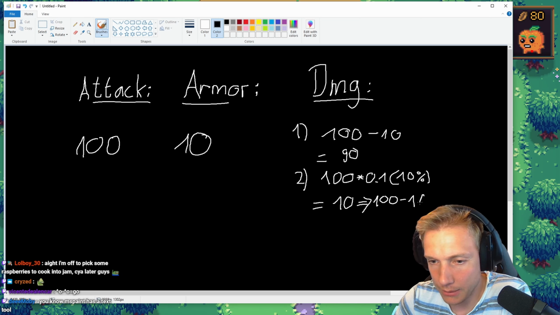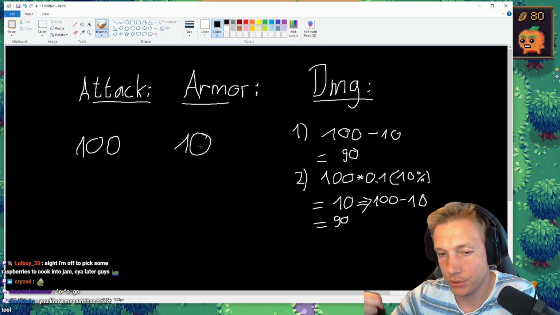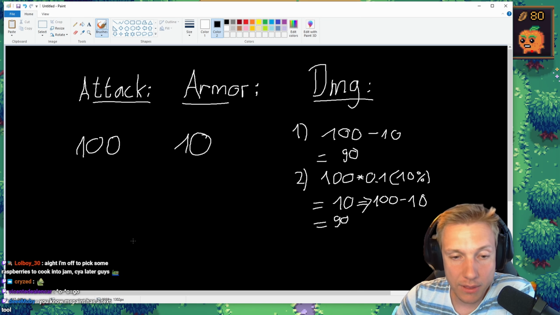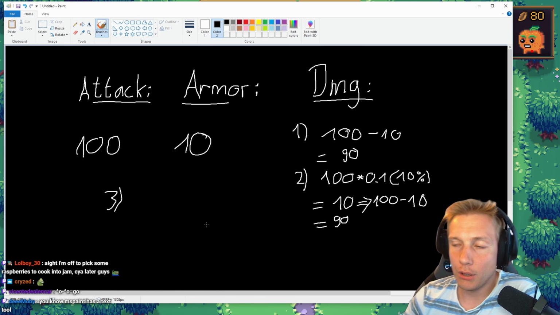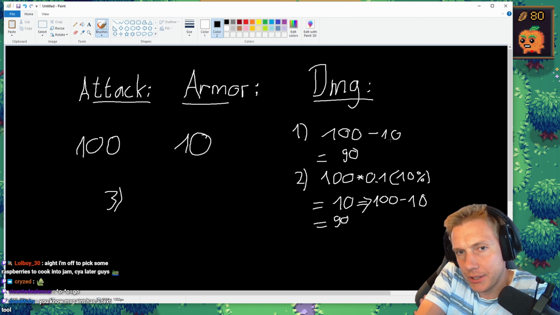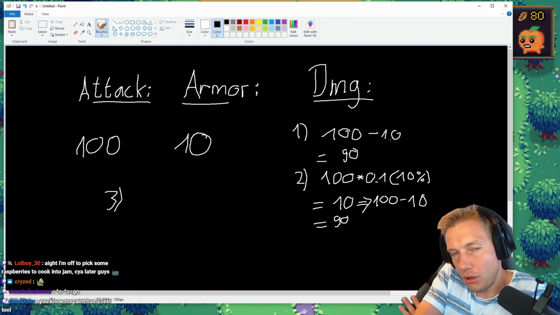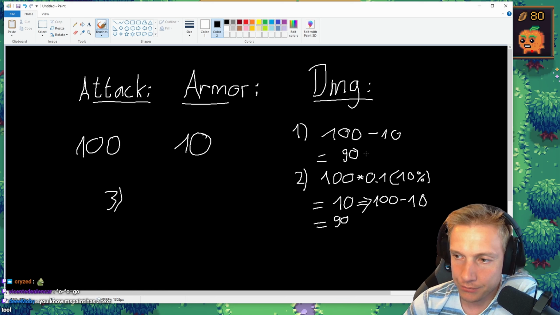Is my head in the way? And that would mean we have 92. But you can see how armor scales very effectively with this. Okay, so I cannot give too many armor points. We have a third option. Okay, so there's more. Let's add a third option here. And so what I would like to do is have flat, but more than that. So how do I explain this?